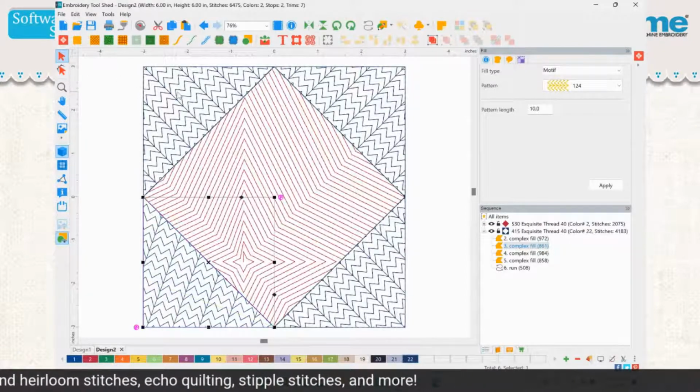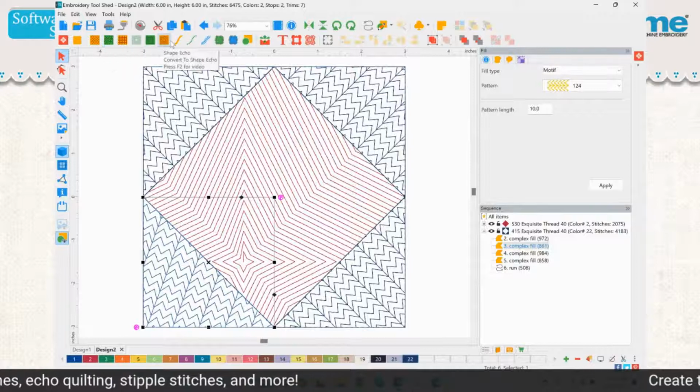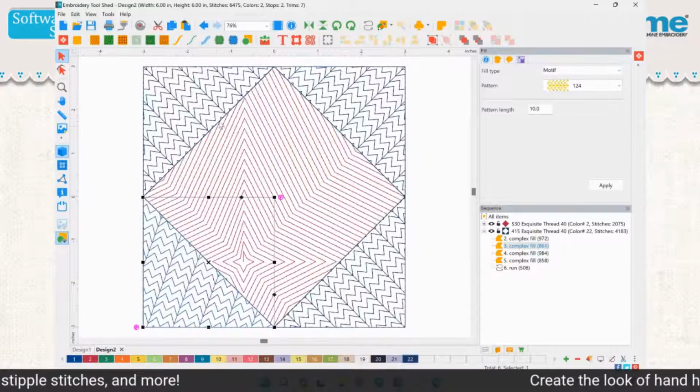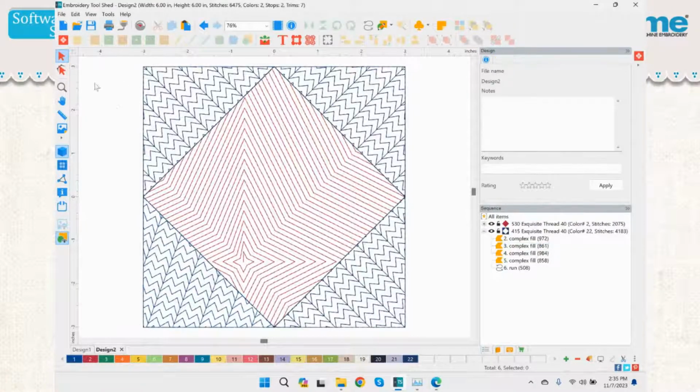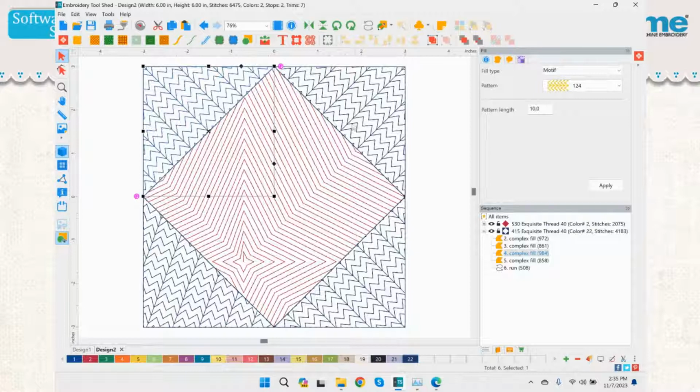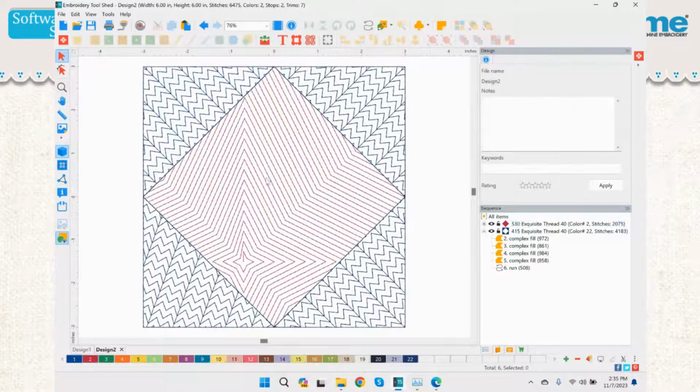So remember, these are quilting fills. When I selected my block pieces and I selected one of these built-in fills, it fills that shape with my design. And that's very important because if you have a block that you've imported an image, you need to create the shape in order to use the fill. And we're going to talk about that in a couple of weeks. Okay, so that is changing the angle of your stitches with these built-in fills.